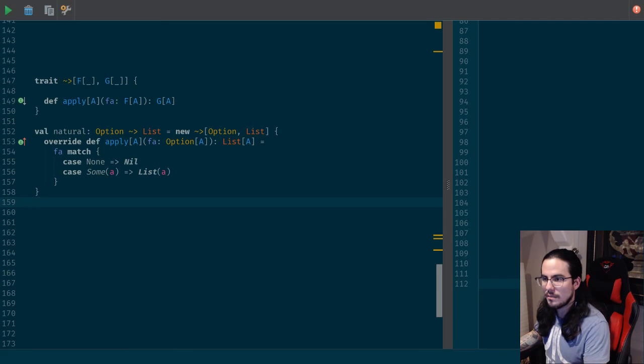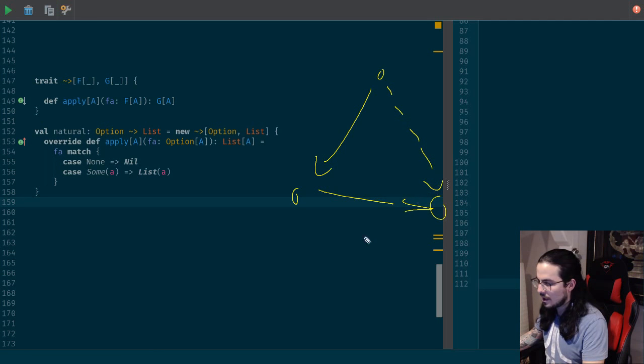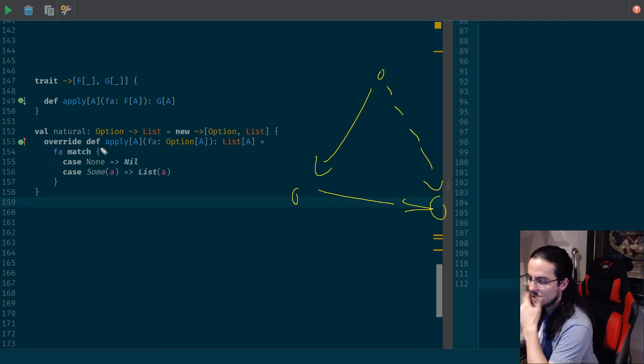Now let's go back to our category, where the objects are functors, and the arrows or morphisms are natural transformations. Natural transformations can also be composed. Actually, you can prove that this is a category by saying, hey, natural transformations can compose, and it's really simple. It's probably very trivial to see that if you have a natural transformation that goes from option to list, and then another one that goes from list to something else, then you can just apply the first one and then the other one, and voila, right? You have the identity natural transformation, which goes from option to option by doing nothing.